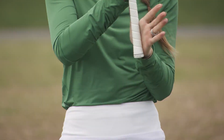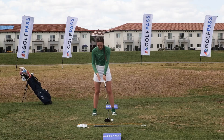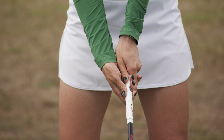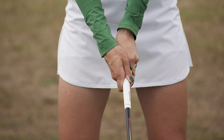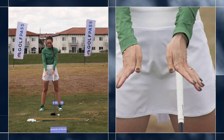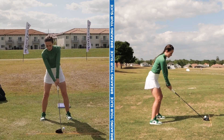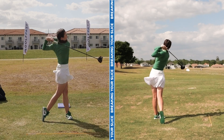With my right hand, I'm going to match that on there. If I had ink on my right thumb, it would be slightly on the front side of the golf club, pinching ever so slightly. I don't want that right thumb on the back side of the grip - I want it a little bit on the front side. Now you can see those V-shapes that my thumb and hand make are parallel to each other and pointing at my right shoulder - somewhere between the right ear and right shoulder is appropriate for a stronger grip.